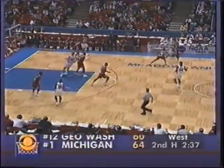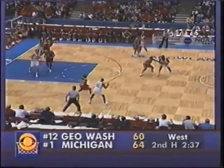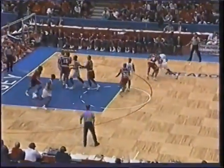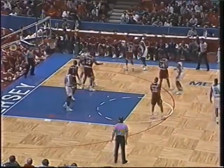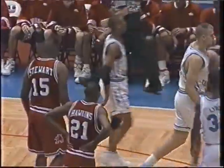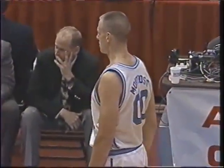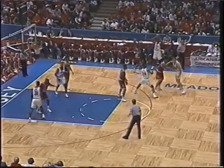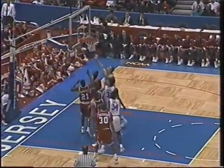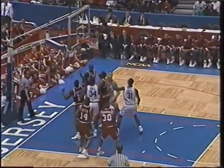Oh, dear. He goes 7 feet, 270. There's nothing extra. His improvement since the time he stepped foot onto the North Carolina campus is off the charts, Vern, in terms of how good he has become. He shoots it well with both hands in the paint. And he's not just big and strong, although that is his great asset. He has tremendous touch, feel, and understanding of what it is he does, and really doesn't concern himself with what people think about him. That's a shot. No good. Montross with a putback.